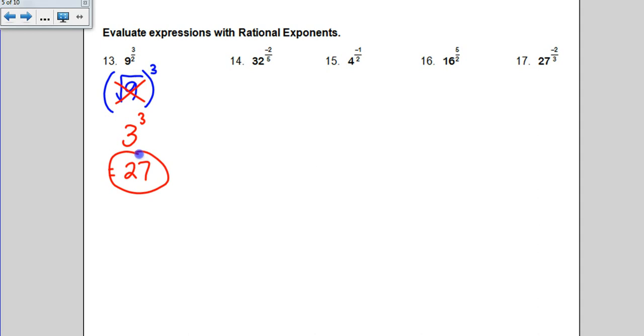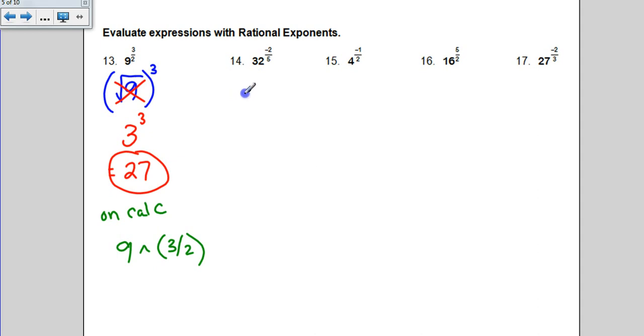Now of course we could do that on our calculator. If you chose to do this on your calculator, you would have to type the original 9 and then a caret, and then make sure the 3/2 power is in parentheses. You're still going to get the right answer, and I know some of you are thinking, hey, that's quicker. Sometimes it is, but it is important that you know how to do this without a calculator. There will be a time in your life where I won't let you use a calculator to do this.